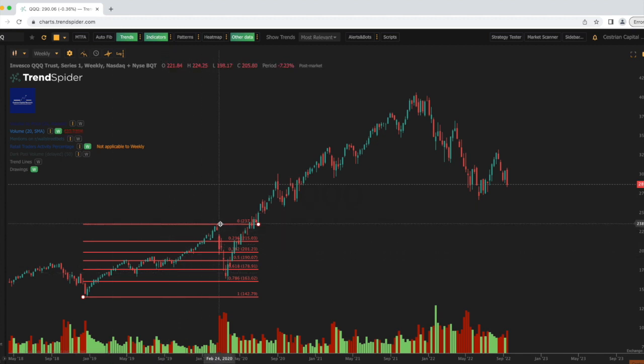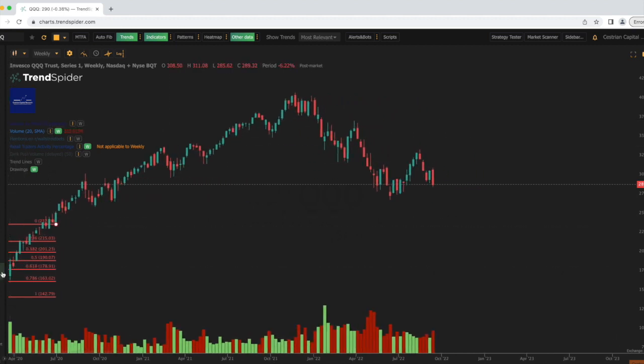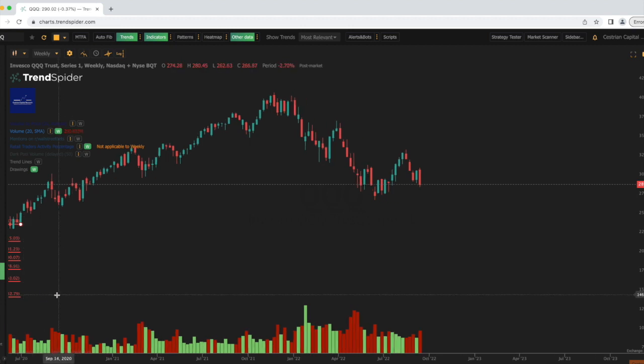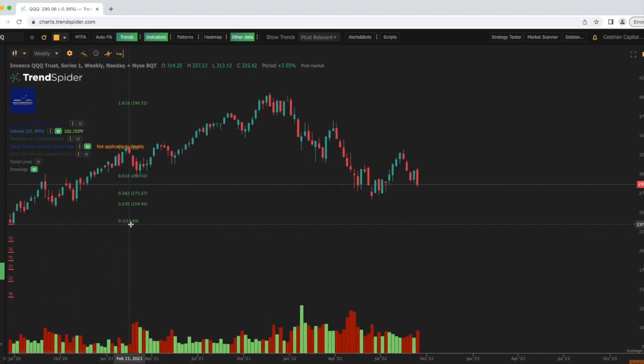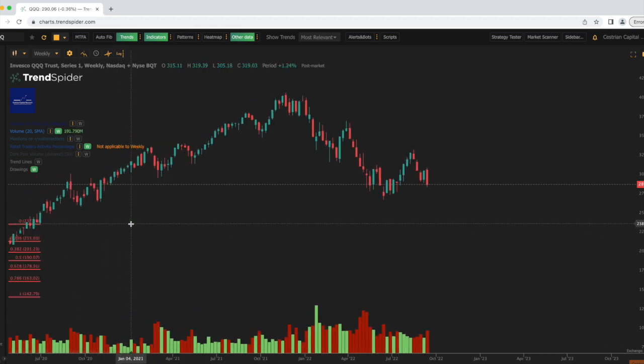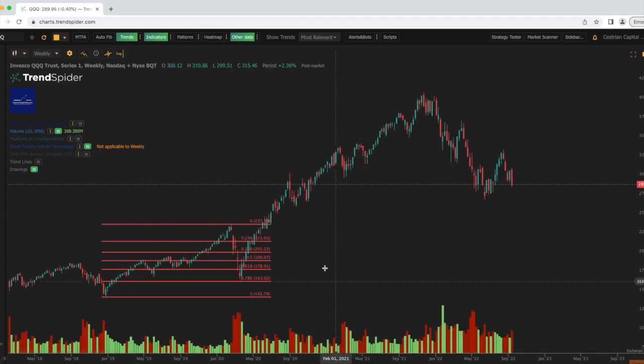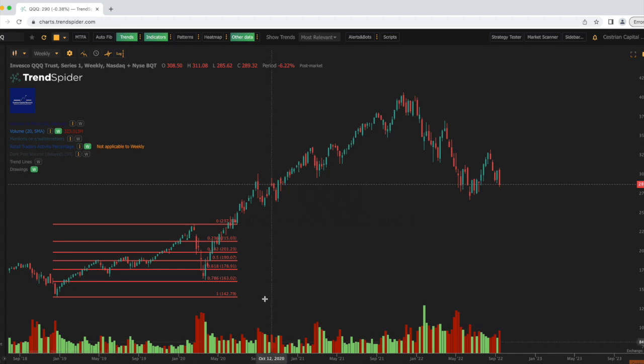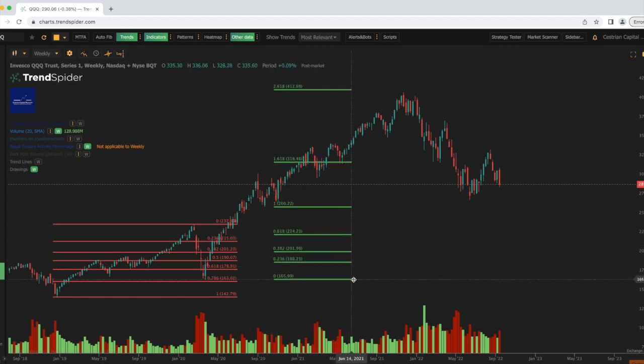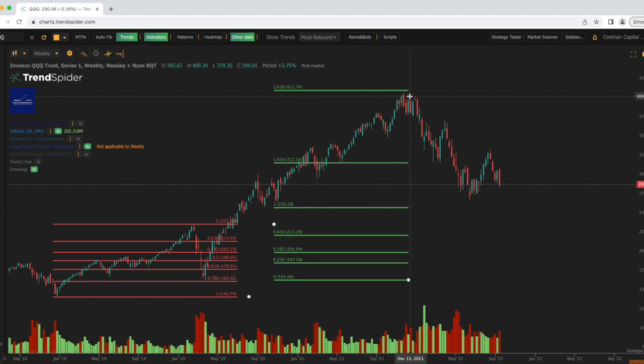After the wave 1 and the wave 2, we then see a wave 3, and just to check that that is a wave 3, we use this three-pointed Fibonacci tool from the bottom of that wave 1 to the wave 1 high to the wave 2 low, and we can see that that wave 3 peaked at a really important Fibonacci level, the 2.618 extension of the wave 1.